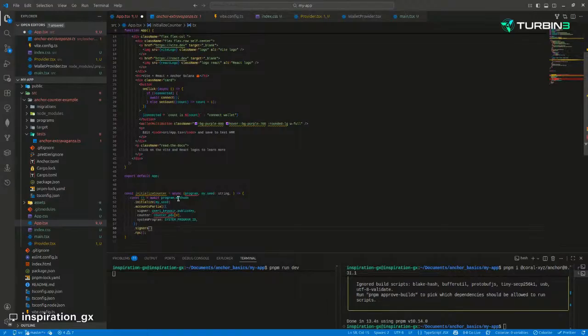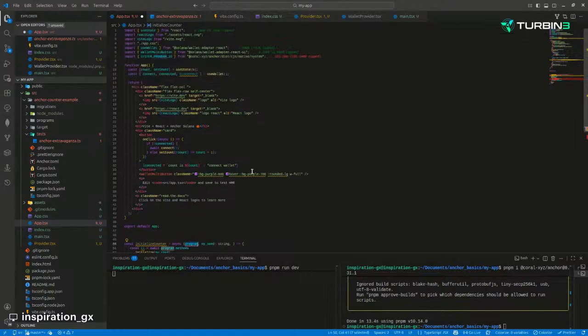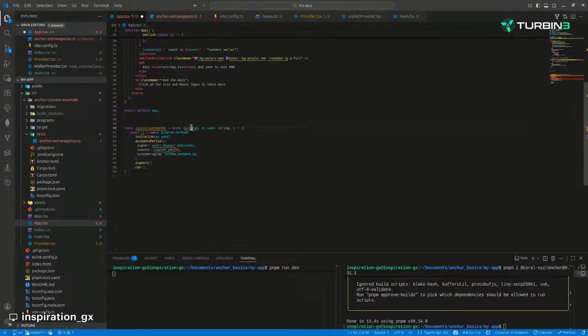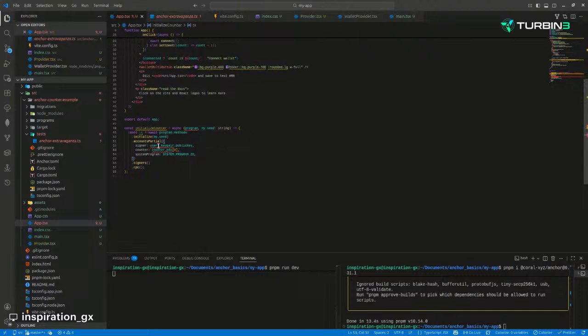But if you are using Anchor to write your test to interact with it, this Coral XYZ Anchor, you still use the same Coral XYZ Anchor. So it will still be similar because it's the same package you're using to test. But there are other packages that you could use, like Kodama, if you want to use Kodama in your front end. That would be a different way to write it. But since you're using Coral, also in your clients it will be similar. You understand?